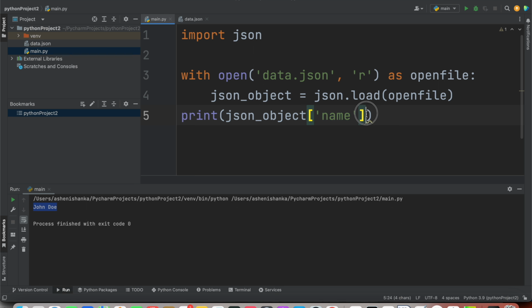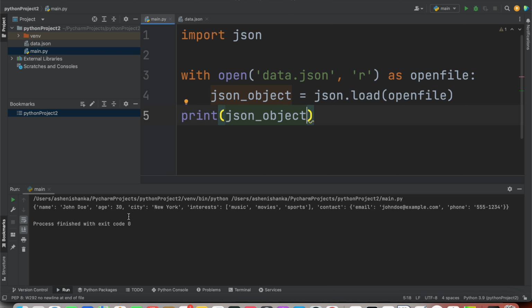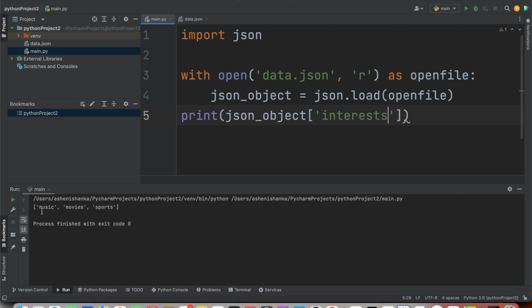Instead we can say something like, let's say there was age, and I'm going to say interest. Here let's say interest. Here we got music, movies and sports.